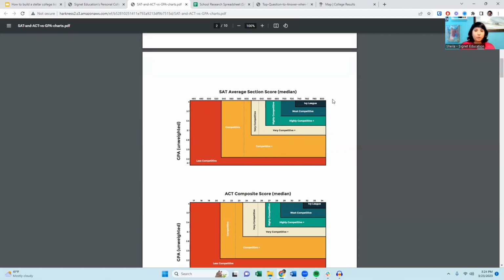Again, this is very rudimentary. Scores and grades are only two parts of the profile that a student will submit to a college. And at many schools, they're not even looking at test scores anymore. We will talk about that. But it's a quick and dirty way to judge if your student can make it at one of those schools. And I mean, not just get in, but also succeed in their four years there. So it's a great place to start, but then you've got to get into the more nuanced research to make sure it's a good fit, right? So we will send this to you as we wrap up.